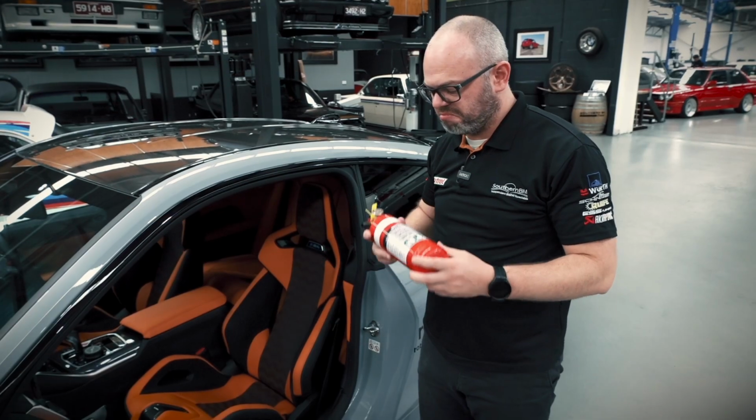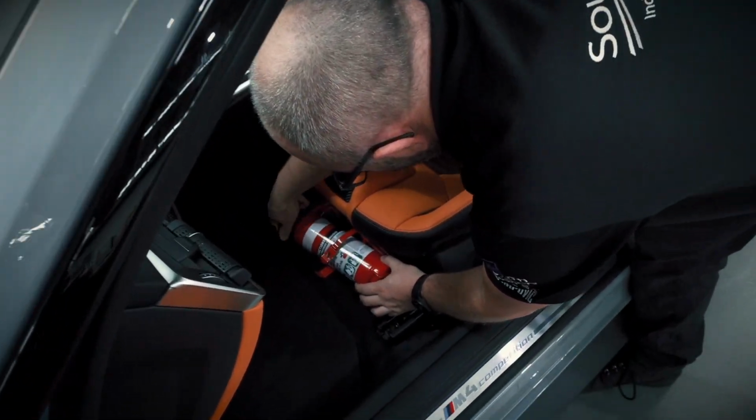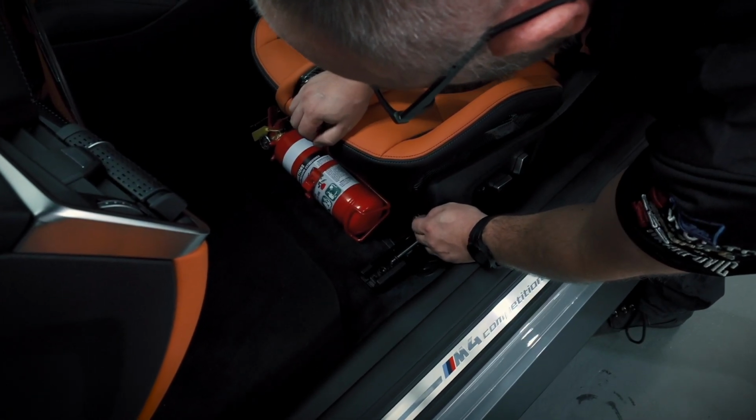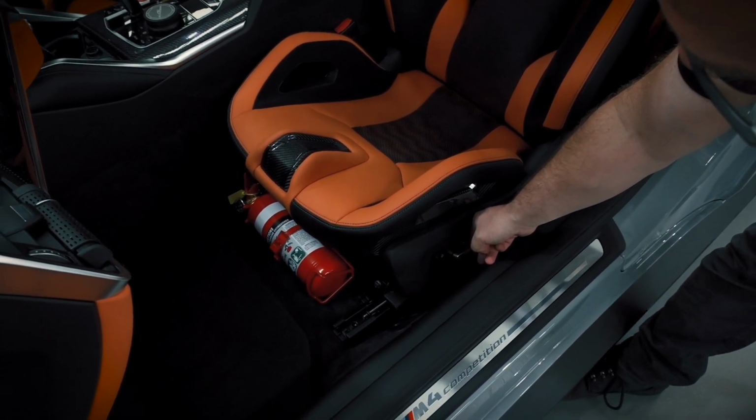Once the bracket's installed, it's just a matter of fitting the fire extinguisher to the car. As you can see, we've got the latch facing upwards, which will make it much easier for removing and installing the fire extinguisher in the future. And we've got a full range of movement available with the seat.